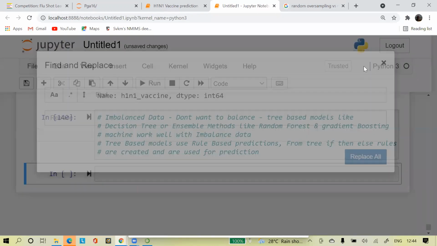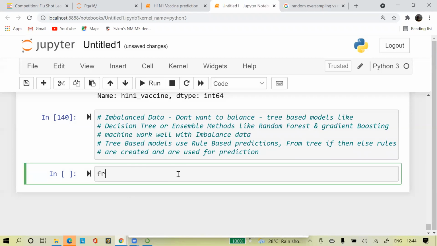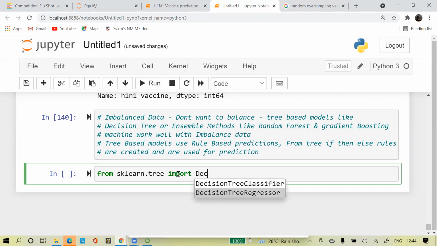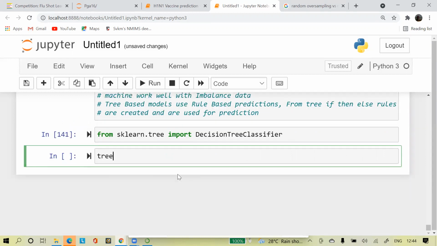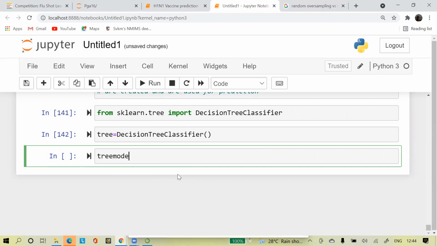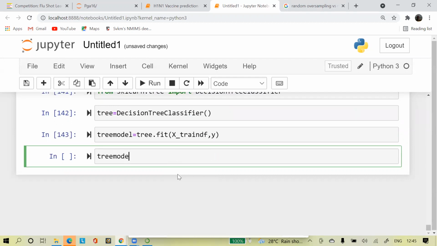To prove this point, let us run a tree-based model: from sklearn.tree import DecisionTreeClassifier. tree = DecisionTreeClassifier(). tree_model = tree.fit(X_train_df, y). tree_model.score(X_train_df, y).